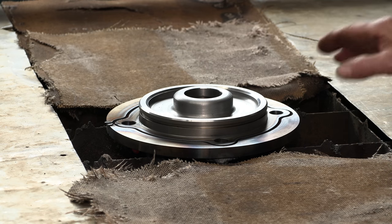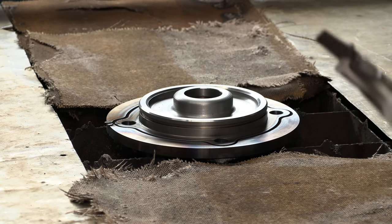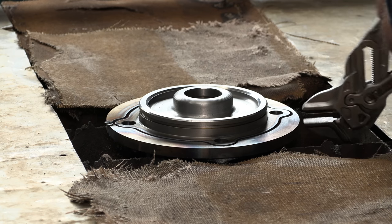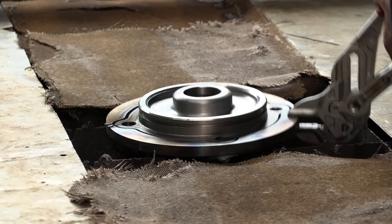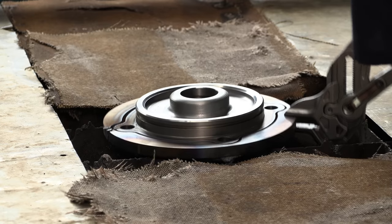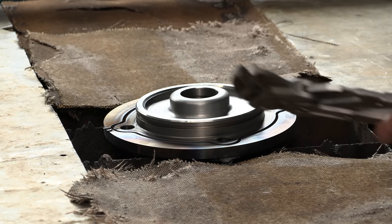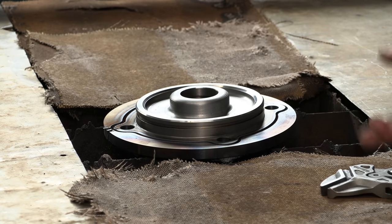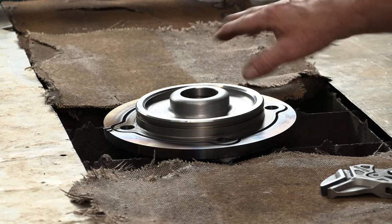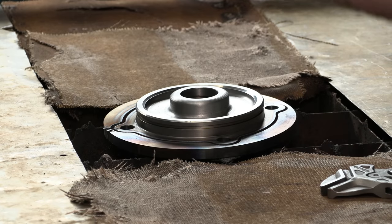I think everything after this today is going to be a breeze. We're going to let that cool down, and then we'll grab it. We don't want to drop it and ding anything that we've got finished on the machining. We're going to pull that apart, and then we're going to have to start taking care of those studs coming out of the end of the cylinder, and then we're going to remake the packing nut because the packing nut is wallowed out on the inside.